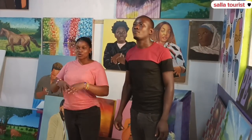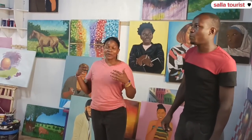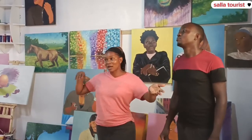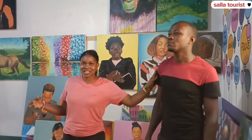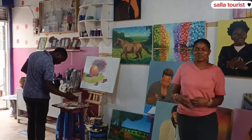At least in Iganga he has the market, but right now we want him to go to Jinja, Kampala, Mbale, and then from there I want him to go to America and Kenya, so that he can have a booming business. Because I know when the brother is having something, me too, I'll be having. I know the kid will be happy, even me, even the society. And you buying a painting will be very happy when you look at it, and you'll always remember that it's from Uganda.